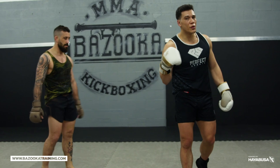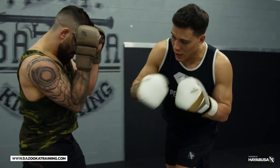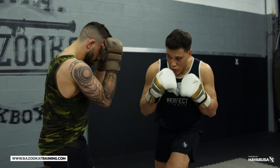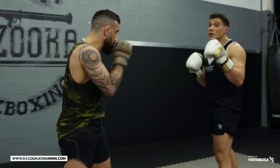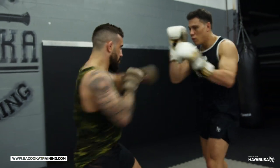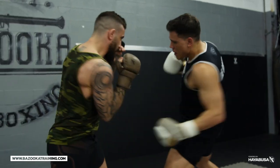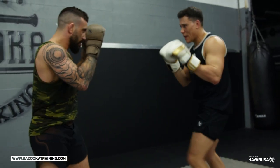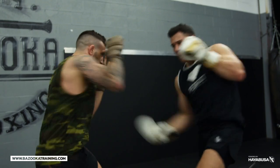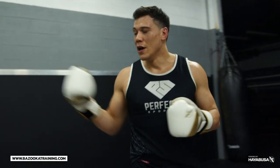Now, the last part would be how to throw body punches. Now, with the body punch, what you like to do is fold here. So I'll just hit the arm. So I can throw hook to the head. Matt holds his hands here. I'll reload to the body. He folds it. So let's go 1, 2, 3 to the head, reload body. So 1, 2, 3, reload body. Matt comes back. Maybe a rear uppercut off of that. So you can see how we build, we develop, and we can get that reaction back and forth.